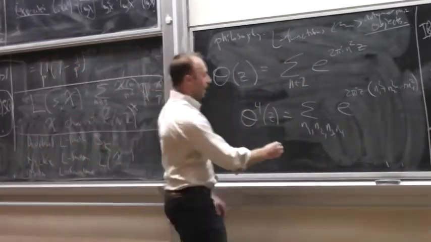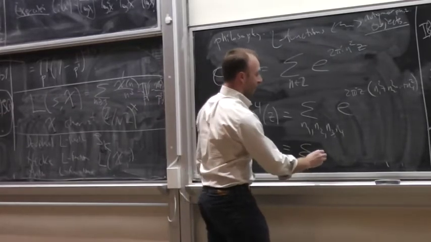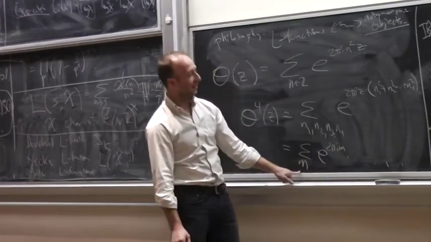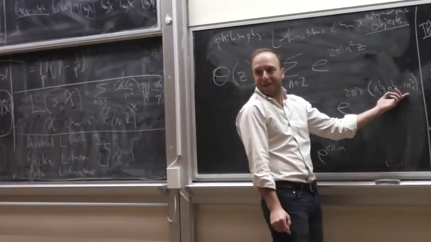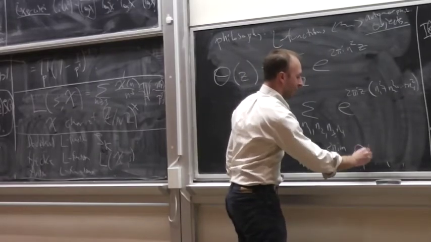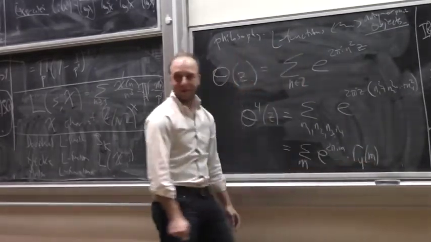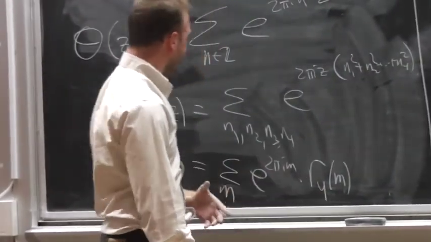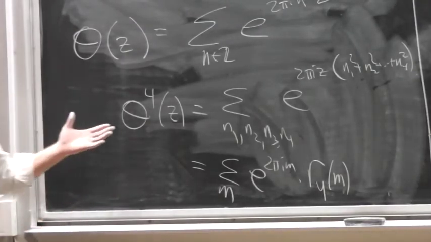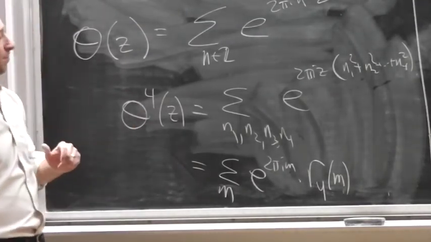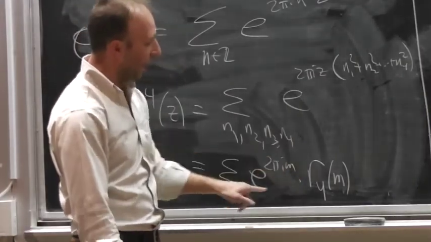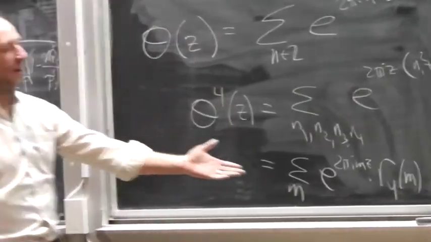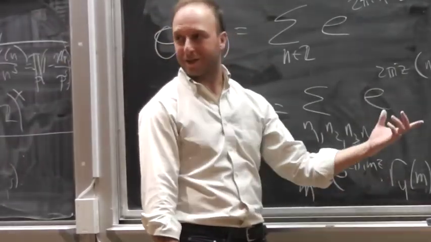So if you combine this together, you get a sum over some integer m of e^(2 pi i m z). And how often does m arise? How often is m the sum of four squares? That's r4(m), the number of representations of m as a sum of four squares. Okay. So if you want to analytically estimate this, there are all kinds of methods for studying this thing. But you could integrate out z, pick off the mth Fourier coefficient in z, and that tells you this value.